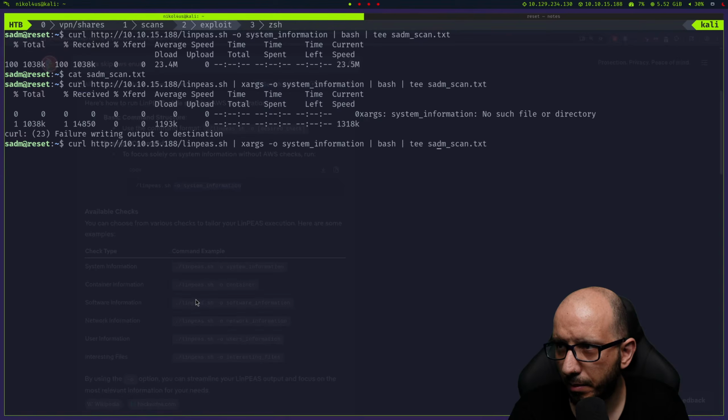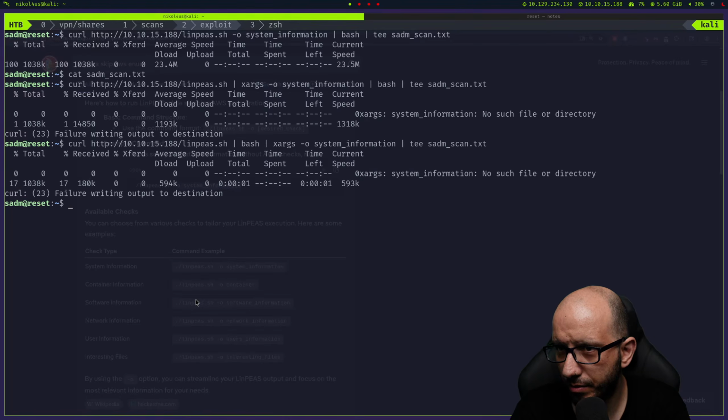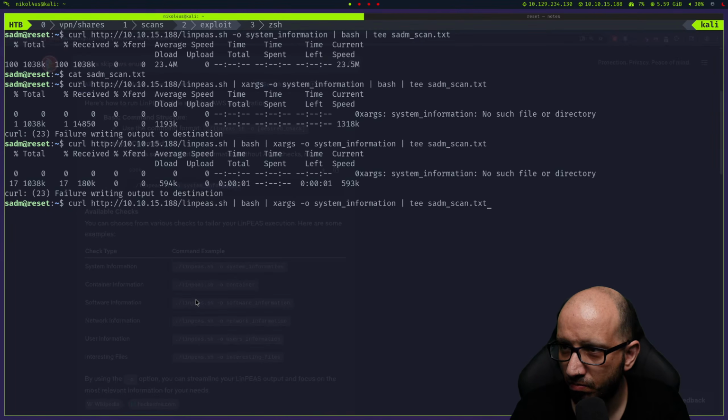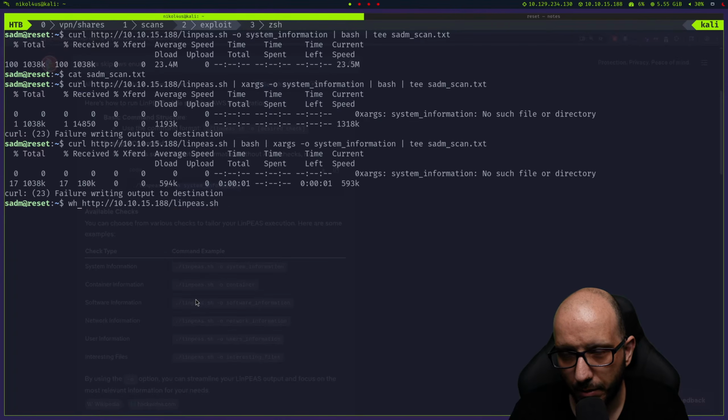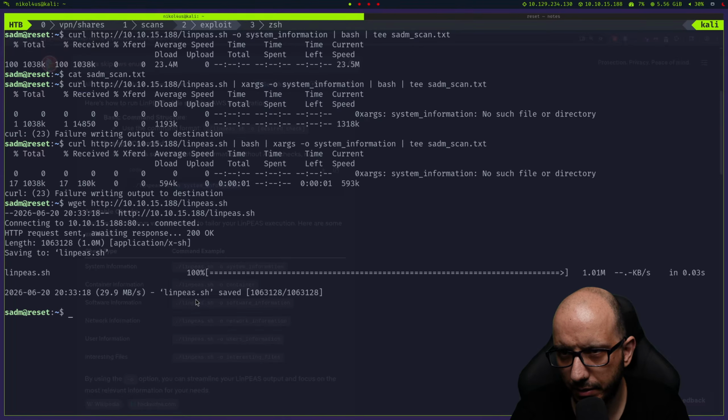No, that comes after the bash. So first pipe to bash, and then xargs. In this bash it's not necessary. Hope this works. No. So then I have to download it and run it manually, which is also okay. So wget for that. Hope there is a wget. Cool.